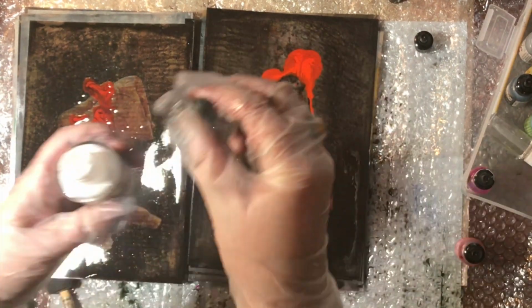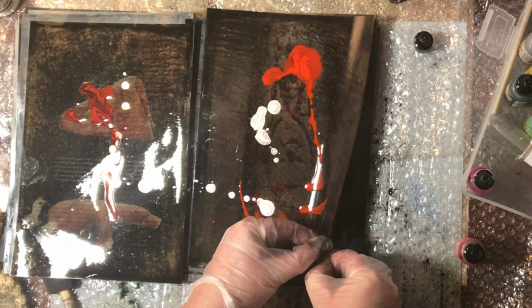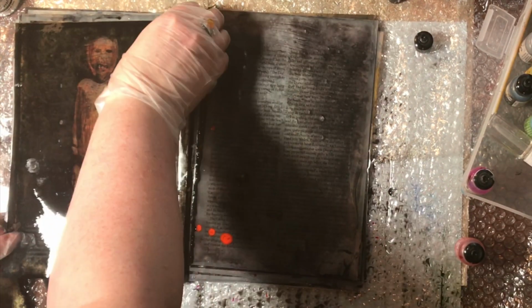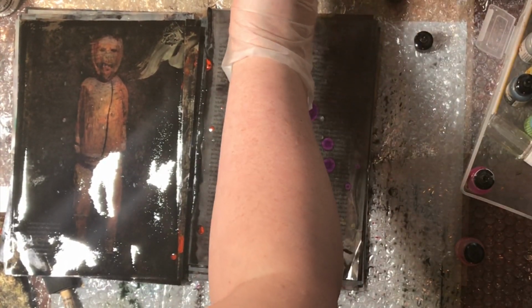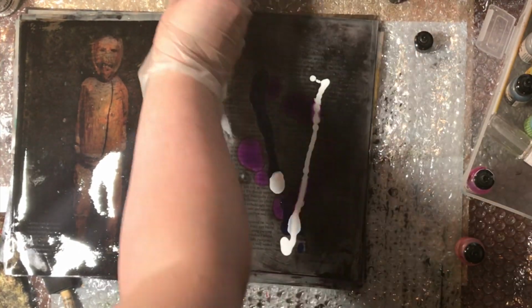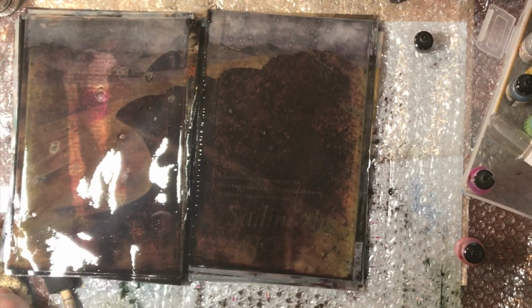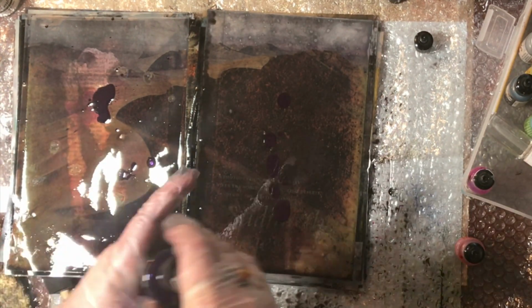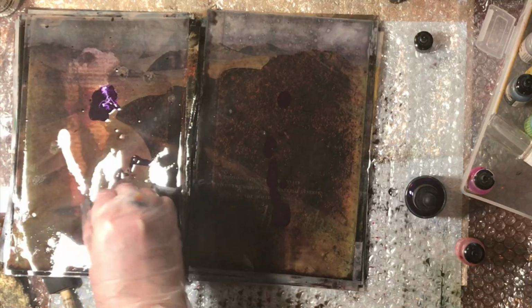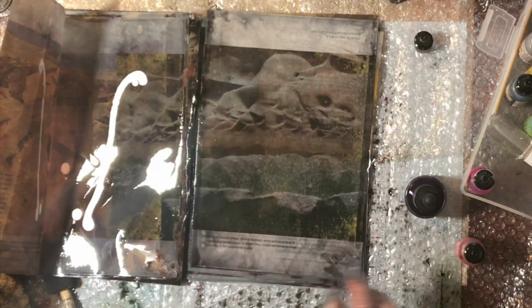I did not have any problems with the scent of the orange solvent in my house. I didn't even open a window. I was fine with it. And eventually I took one glove off because I just couldn't pull the pages apart with the two gloves on. So I ended up with one really inky left hand, which I'm not sure is the smartest thing, but I think sitting on there for under half an hour won't be too bad, I hope. The solvents, I mean, on my skin. What a sacrifice I made for my art.